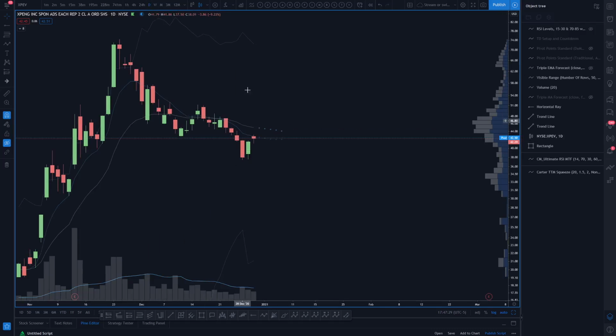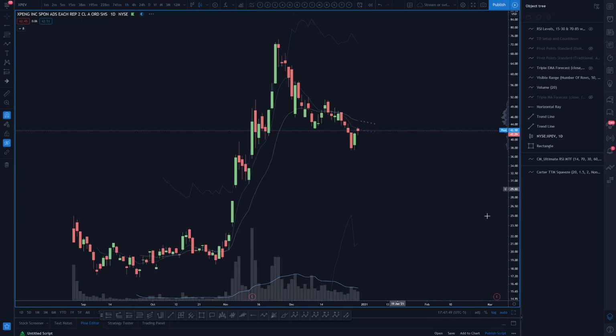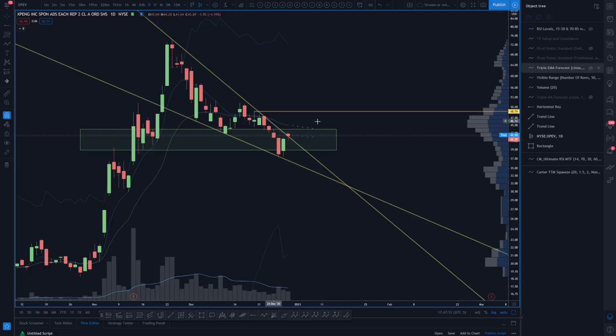The bulls, I should say, need to create some more space on the daily time frame in order to potentially have the space to set a daily higher low. So right now this is not yet terribly confidence inspiring. We want to see some more follow through. So ideally the bulls will show up tomorrow, defend this low of 41.16, break to higher highs over 43.24, and then head up to test that key level, which is again 48.79.